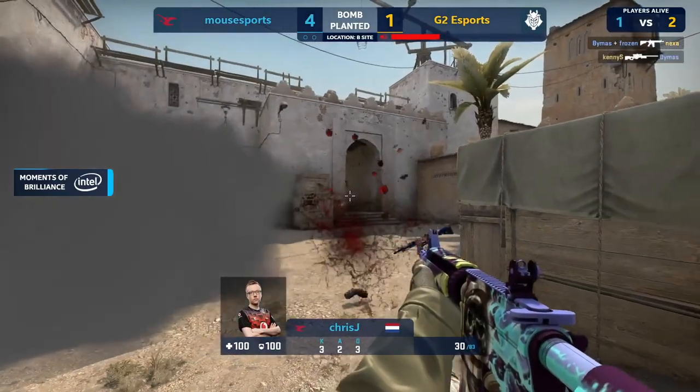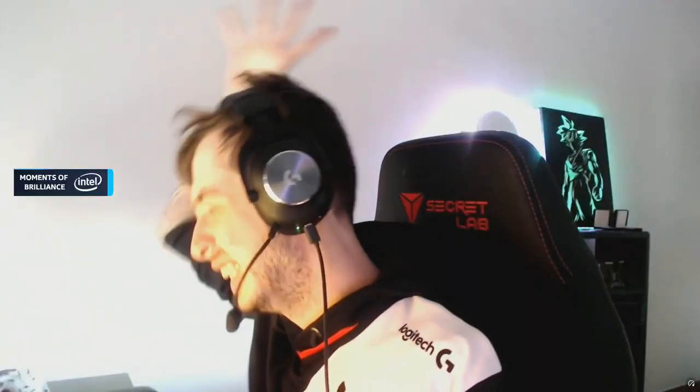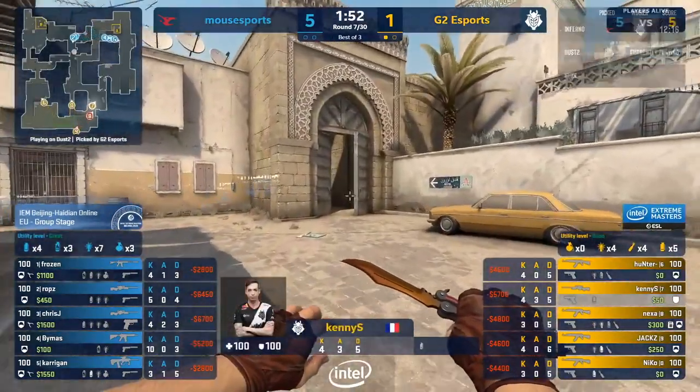It's the best way to deal with these G2 executes. Frozen doing a good job on the site to get 1.5 kills. The dink on Nexa making that retake easier. And a tough one. Wouldn't be too frustrated if I'm G2 just yet. You know that you're only one round away from forcing Mousesports down to an interesting looking buy.